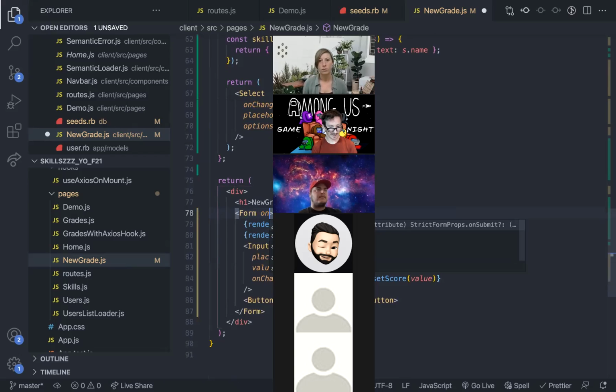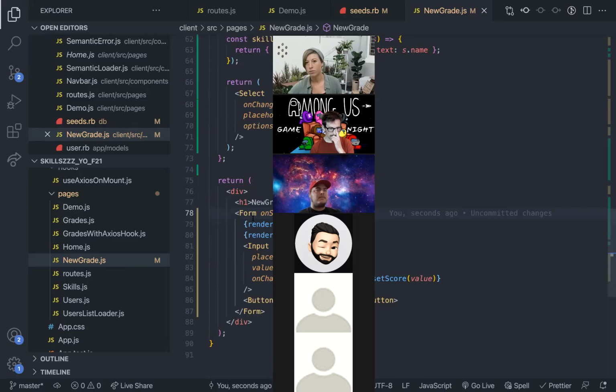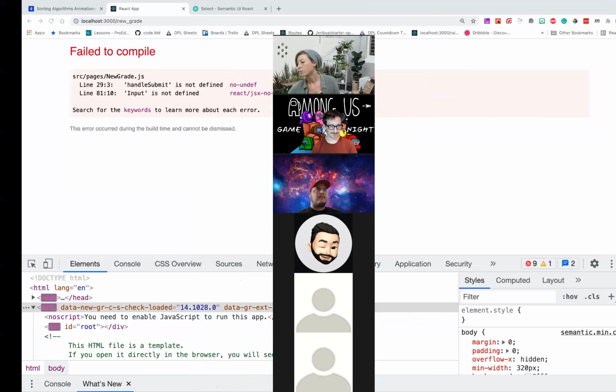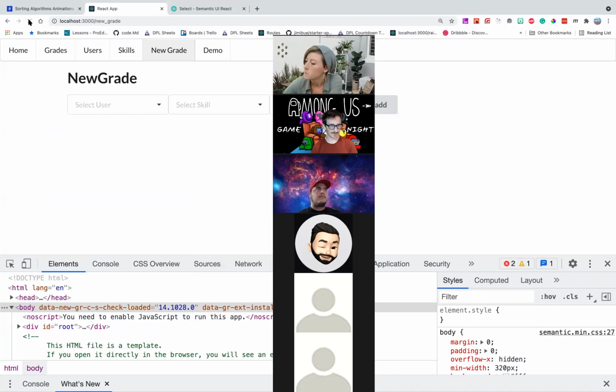I need to put this here, onSubmit equals handleSubmit. Did I just delete that? And then I need to import Input from Semantic. Sometimes if you get these errors, just refreshing will fix it.